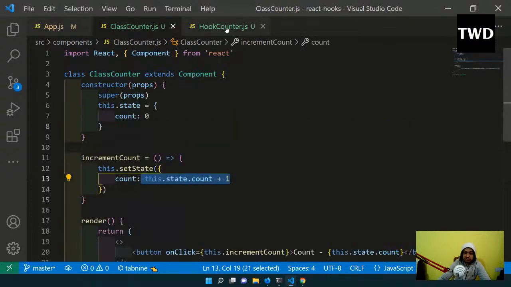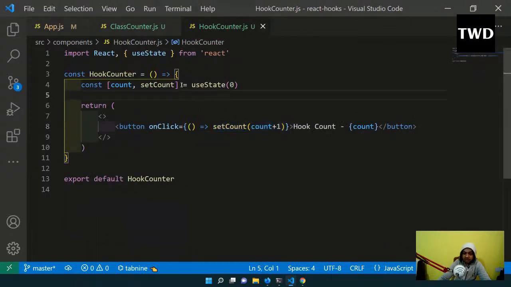So the logic becomes so much simpler. You only have to know, as I was always telling, that ES6 is very, very important. This is ES6 stuff, array destructuring. If you think that ES6 is only a temporary thing, no, it is not. This is all about useState in a simple way, and this is how we use useState.